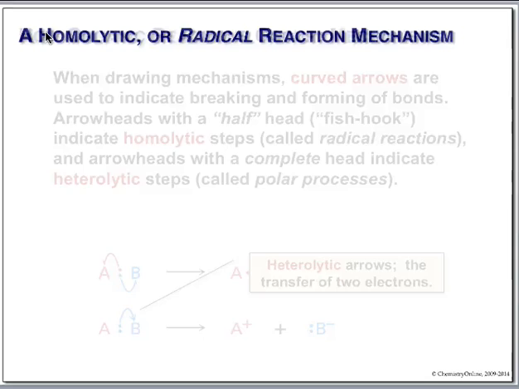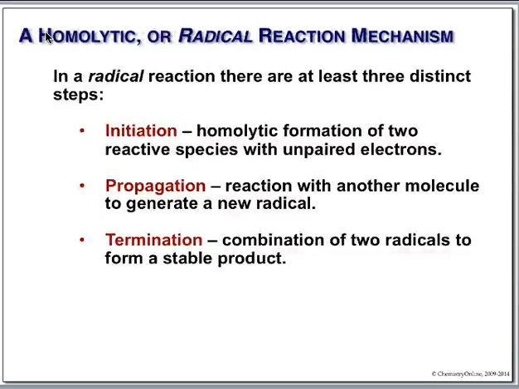Now, we're going to talk about a simple homolytic free radical reaction here. If you take methane and you put it in the presence of something like chlorine, both of these are gases, if you just put them in a little dark container and set them on the shelf, not really very much happens. It just sits there. However, if you shine a light on it, you get a reaction. The reaction starts, it goes, and the product that you wind up with is chloromethane and HCl.